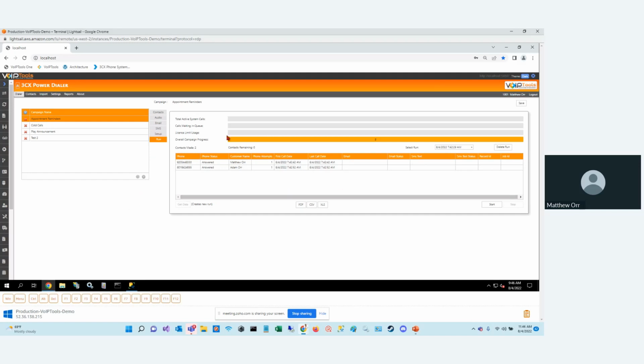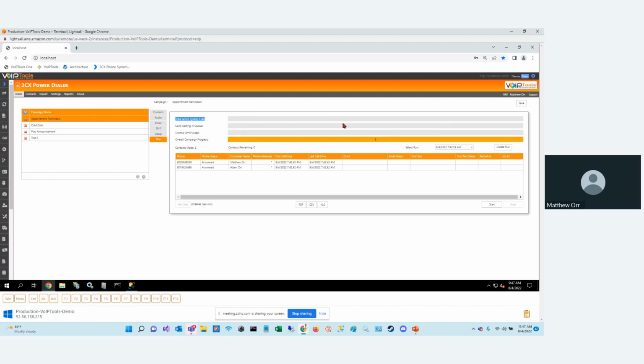I should also mention, while the campaign's running, it's going to show you the total active calls on the system. This is a progress bar, right? And it knows the number of simultaneous call licenses you have. So it'll show a progress bar. So if you're wondering, well, why did the dialer stop dialing? None of my agents are getting telephone calls right now. You can come and look at this, and if it shows that it's got 28 simultaneous calls going, you go, oh, well, it stopped dialing because there's too many people on the phone system already. Okay, fine.